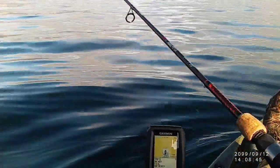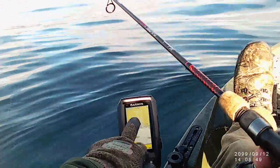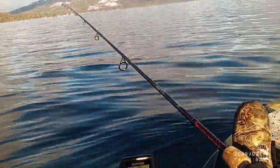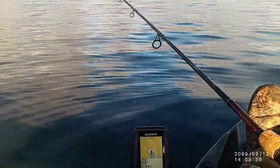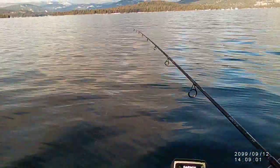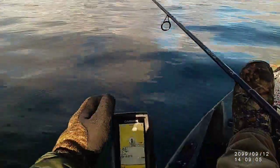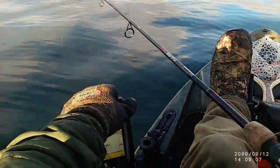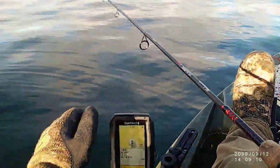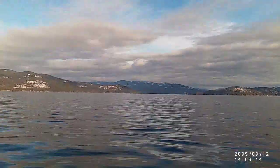But this Striker, I think it's the Striker Plus, has the quick draw features. So you can record, though I don't know how much actual memory it has. I would stick to your holes, or once you find fish, start recording those areas. But it's nice to have the GPS to drop waypoints. It makes a huge difference when you've got a big body of water like this, with miles and miles of water.